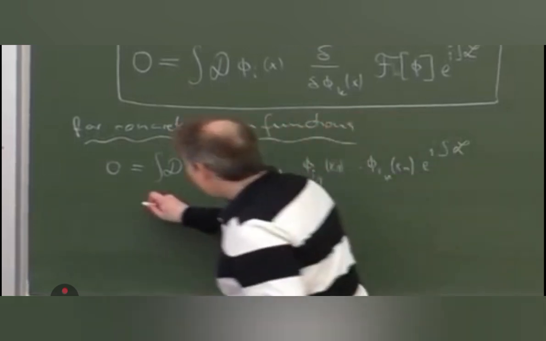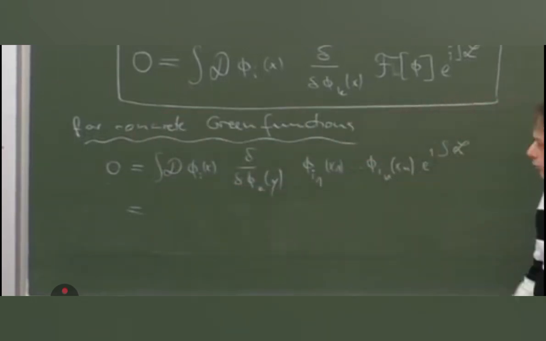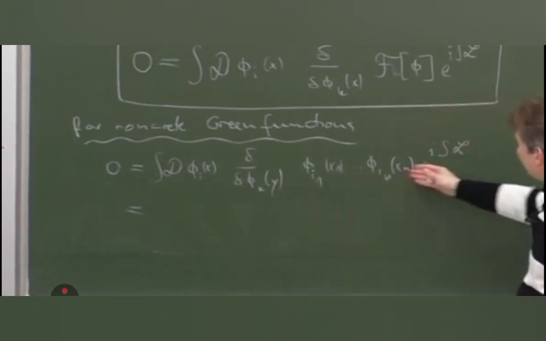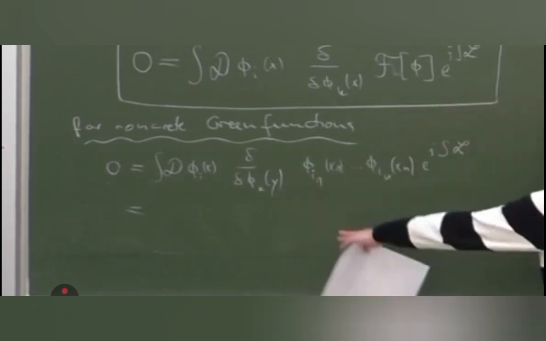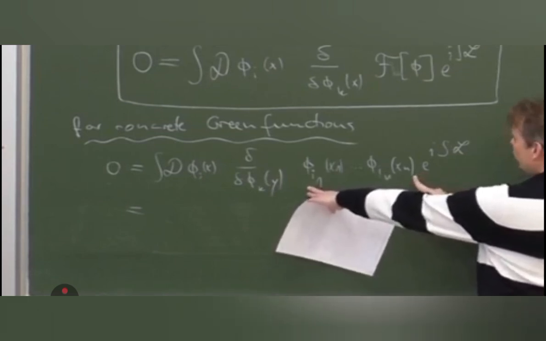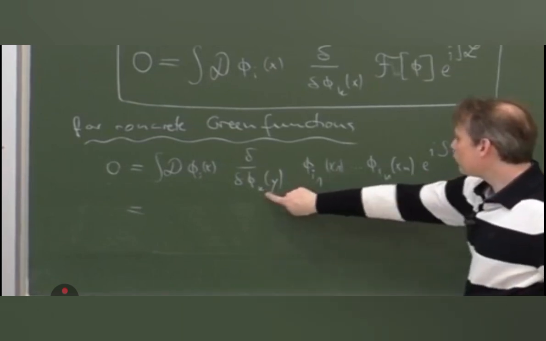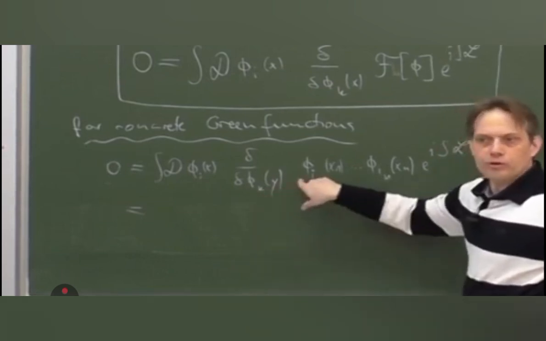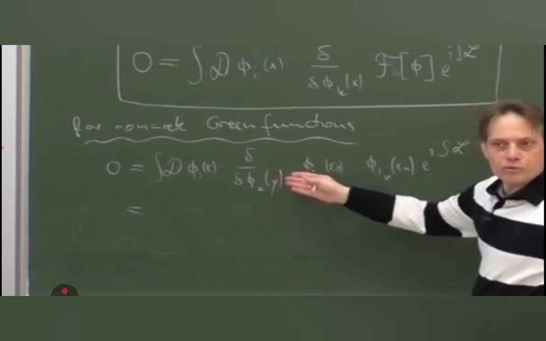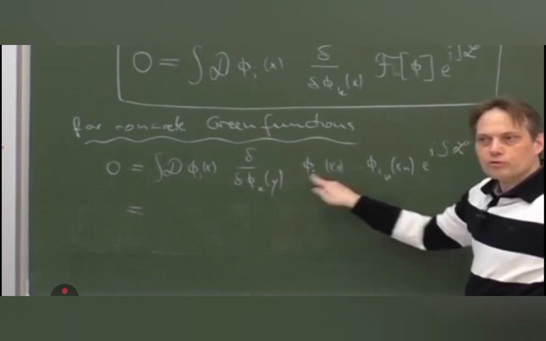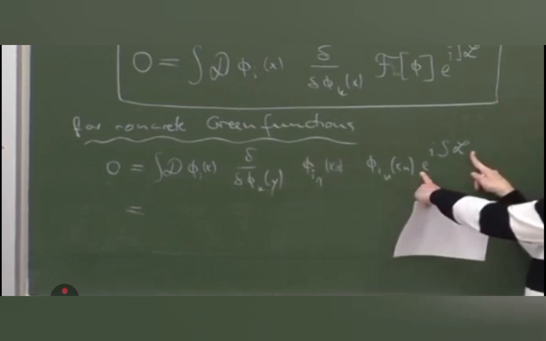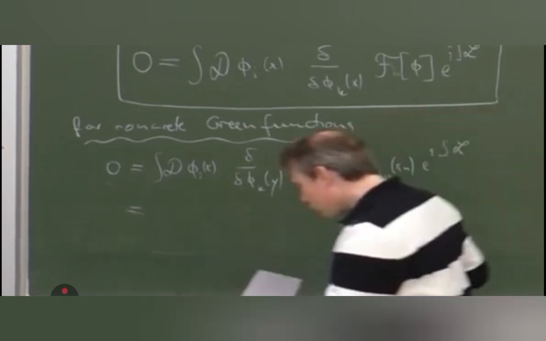And now let us apply the functional derivative to that expression. If we apply the functional derivative to that expression, we get, of course, a product rule. We have here a product of some field operators. Some of them might be different from that one, then the functional derivative gives 0, and some of them might be the same as this one, and then the functional derivative gives a delta function between the arguments. And then we have the functional derivative of the exponential. So let's write this.